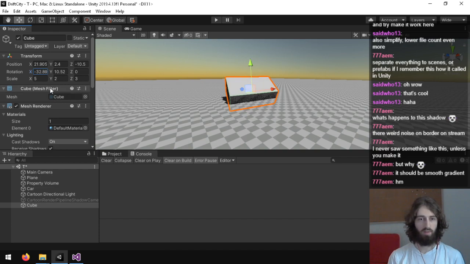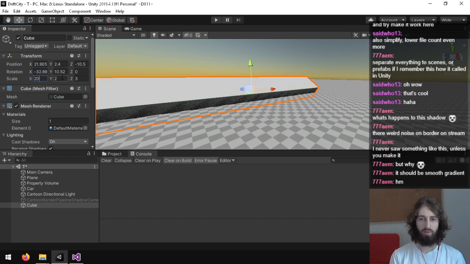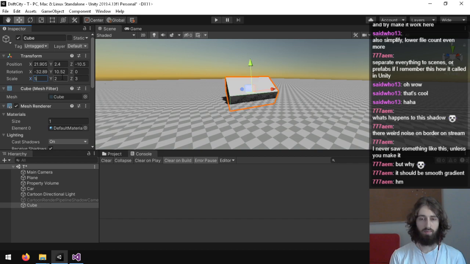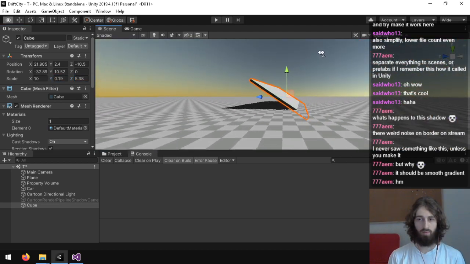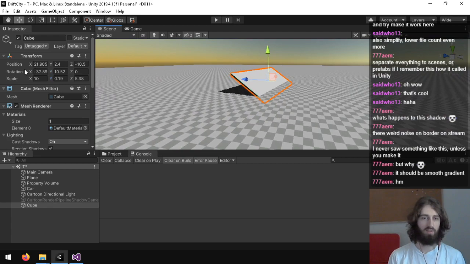So I need something that the car can drive up. So it can fall off. I say car, but it's literally a box at this point.